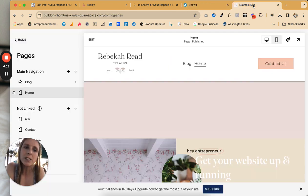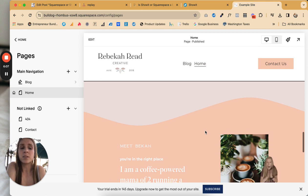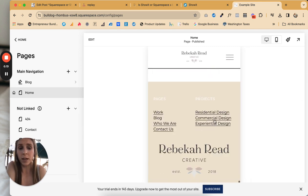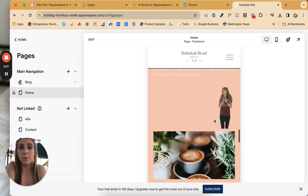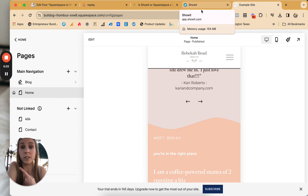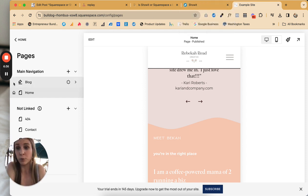Whereas with Squarespace, because they're trying to make it easier, they take that content from the desktop and put it on the mobile. And if you wanted to get rid of that picture, you have to use some code and things like that. So you can still manipulate the mobile and make it look a bit different, which is great. But you could do 100% different on Showit for mobile. So that just depends on, one, do you have the time to do 100% different on mobile? If you're like, no, I need my website out like yesterday, then maybe Squarespace is the better option.